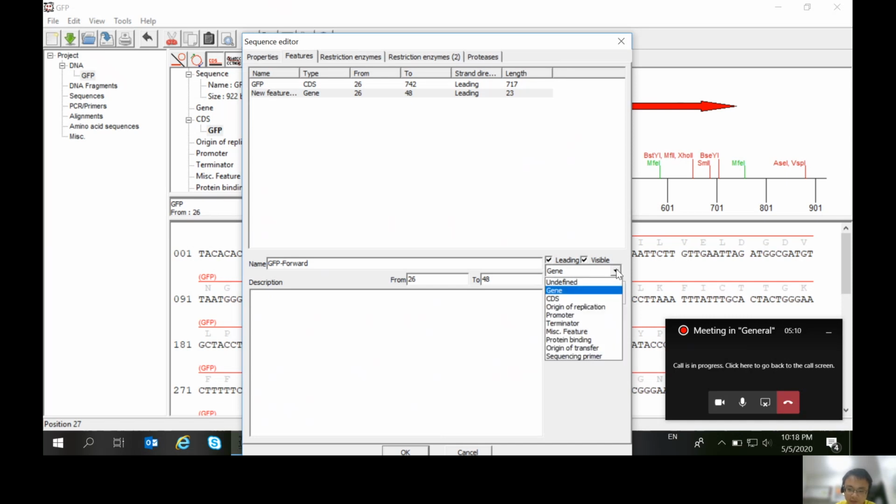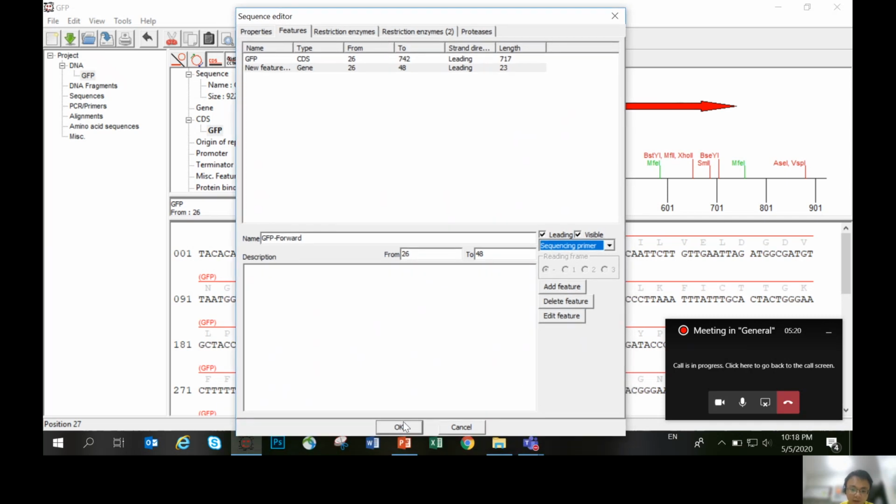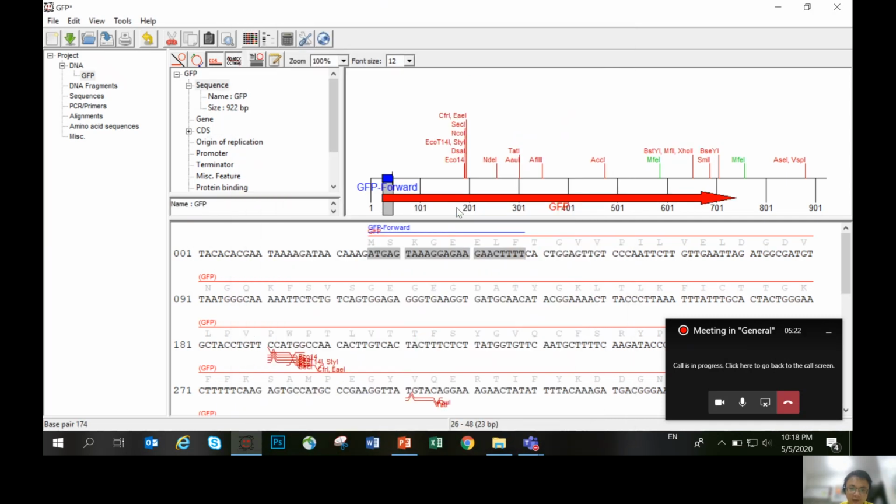Then in the sequence type, I will choose primer. Unfortunately, it only has sequencing primer, but that's okay. I just indicate it as a primer. Then you click OK. Immediately you'll see a new feature added, GLP forward, and this is the position.